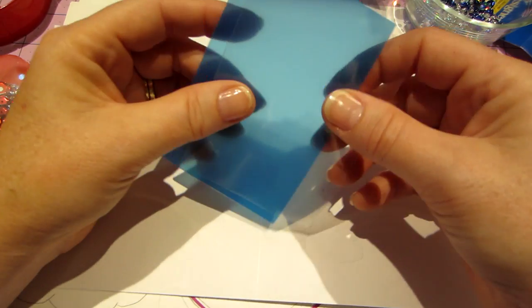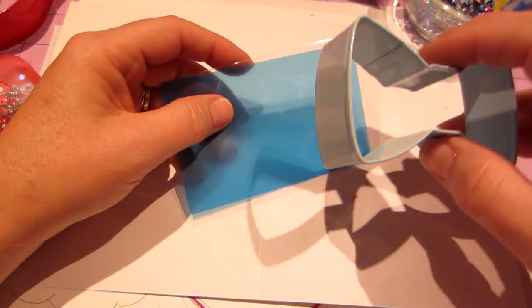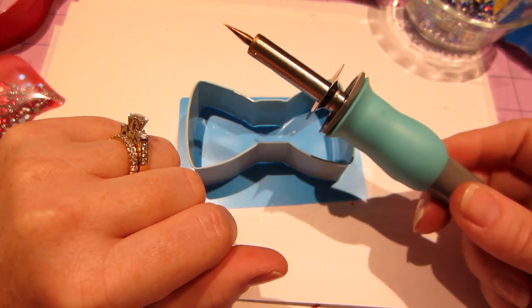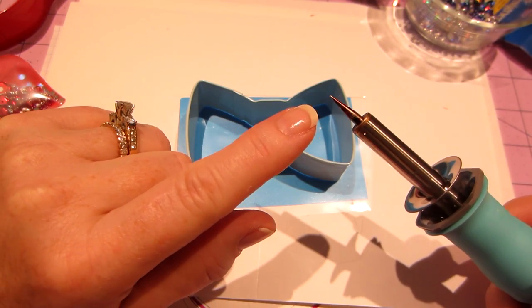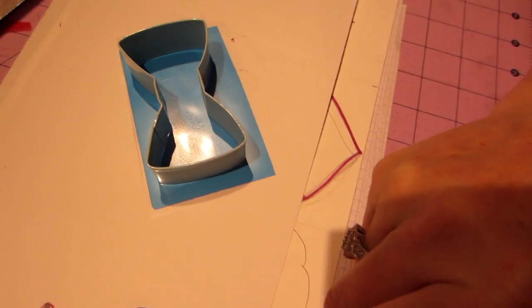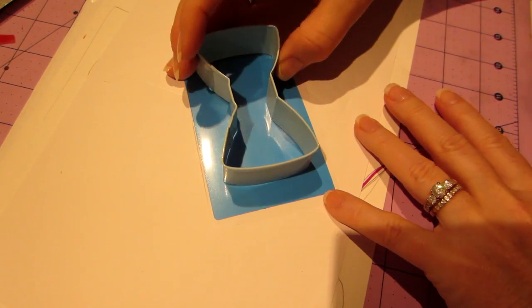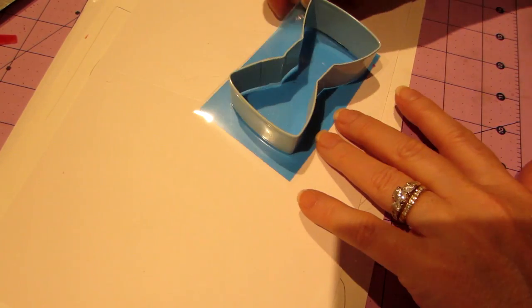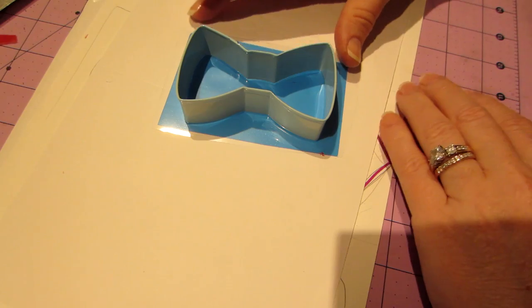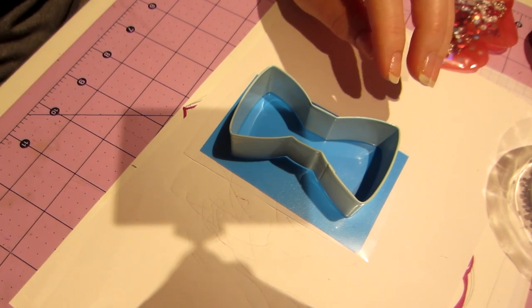So I want to do a blue bow. What I'm doing is I just cut enough to cover, where's my bow? Right here. And again, I'm using the fuse tool. This is the We Are Memory Keepers photo fuse, it's called. And I have the pointy tip, which cuts and seals at the same time. So I'm gonna move my camera to the side. I just have a little stack of paper underneath, and then you can fuse perfectly fine just like that. Now I put the colored paper on the bottom because what I'm finding is when you've cut through it, you can see through the white paper, so I'll show you.